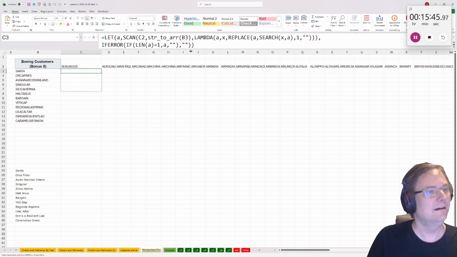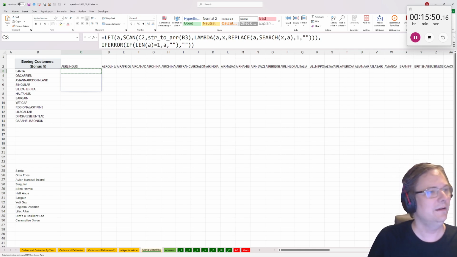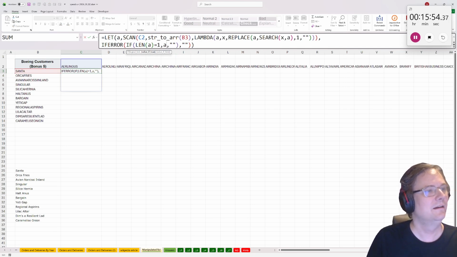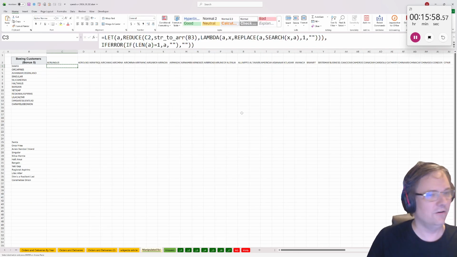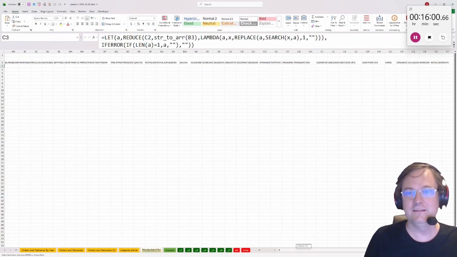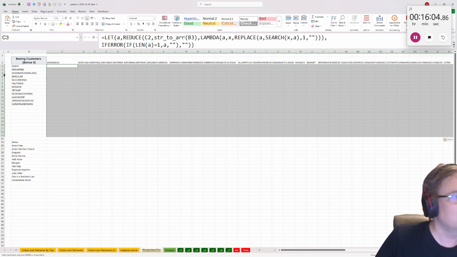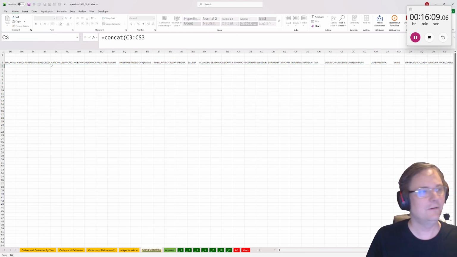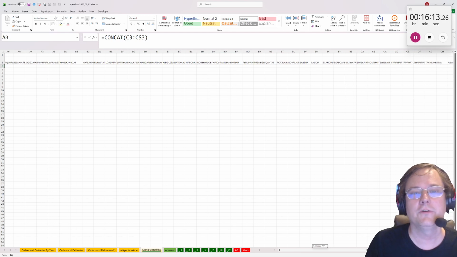So now this shouldn't be an array though. If the length of A equals 1, then A. Because I just want the end, which is reduce, not scan. I don't care about, I just use scan to debug it. All right, so fill these in here. And then if I concatenate, hopefully this worked. No, did not work.